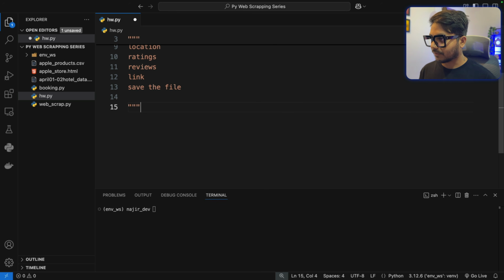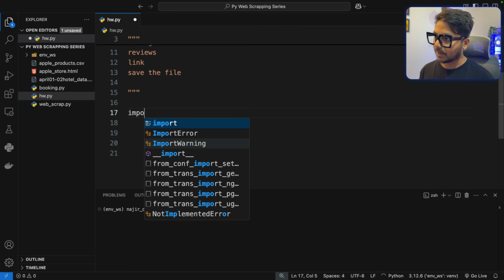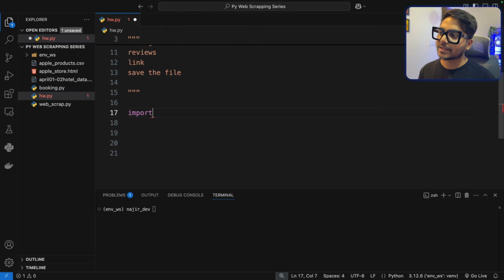So let's simply start with importing the libraries, the dependencies, which will be outside of the function. Everything else we will be keeping inside the functions, and somebody who is going to import this, it will work automatically. First let's import the dependencies, the libraries that we need to use in these functions. So I will say import. Now you will be getting this only once you have installed the libraries that I have shown you earlier, the packages.